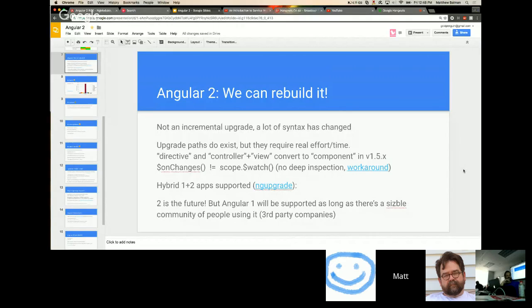Mm-hmm. But with this service, it works a little bit differently. Inside of your object, inside of your factory or service or whatever, you had to make sure you're using the this keyword, or something that you've assigned the this keyword to, because it works slightly differently. But for the most part, those are really easy to convert over. We're going more with the service paradigm because everything's a class.